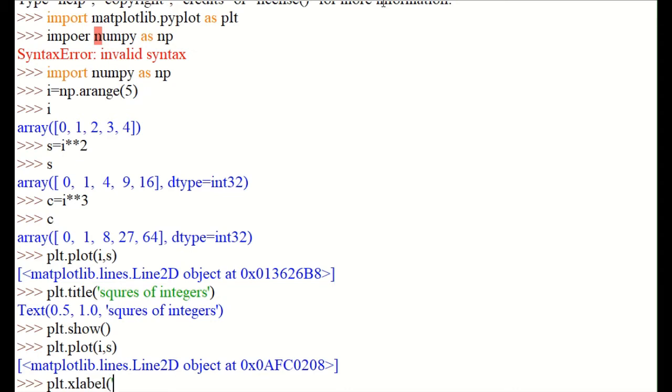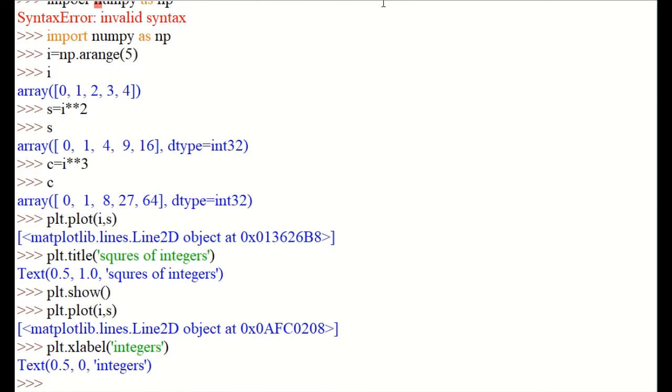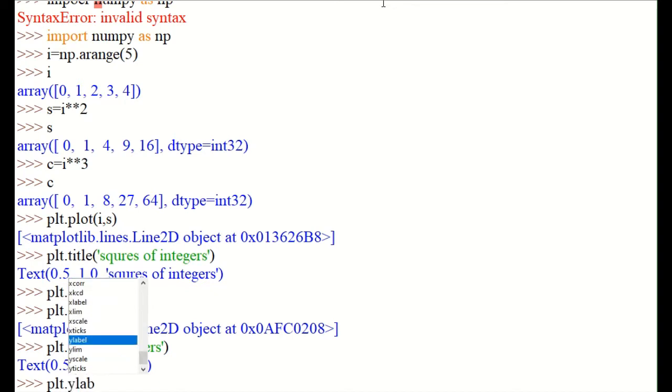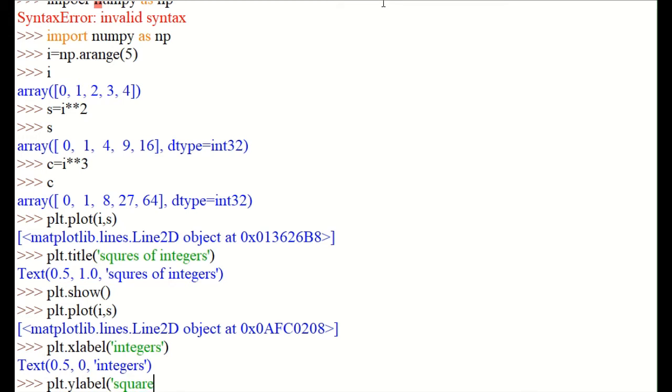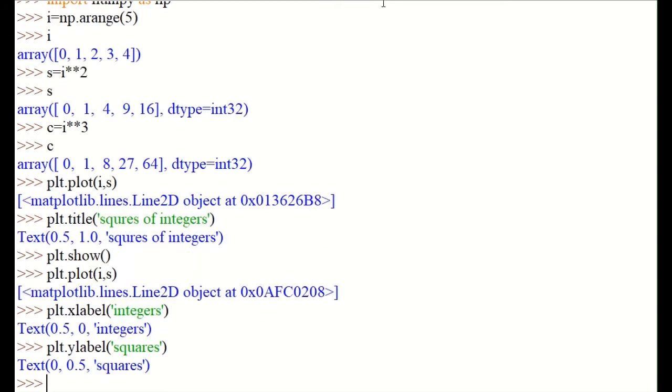So x label, the label must be a string, so let me give it as integers, and next plt dot y label. The y label must again be a string, so we'll call it squares. Okay, this time I'm not going to add a title, so plt dot show.